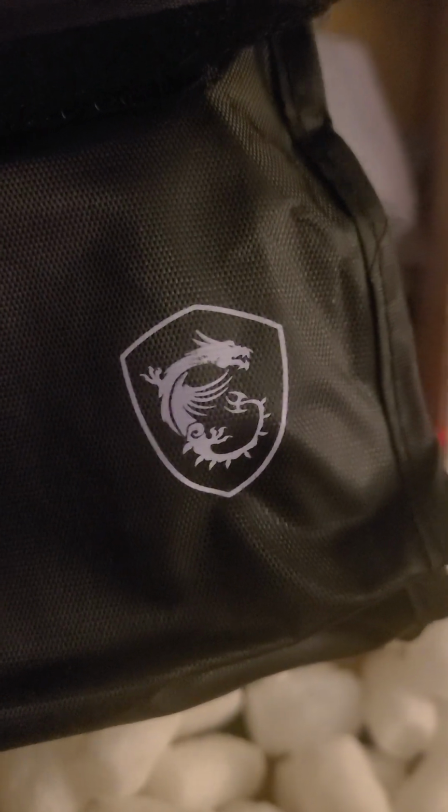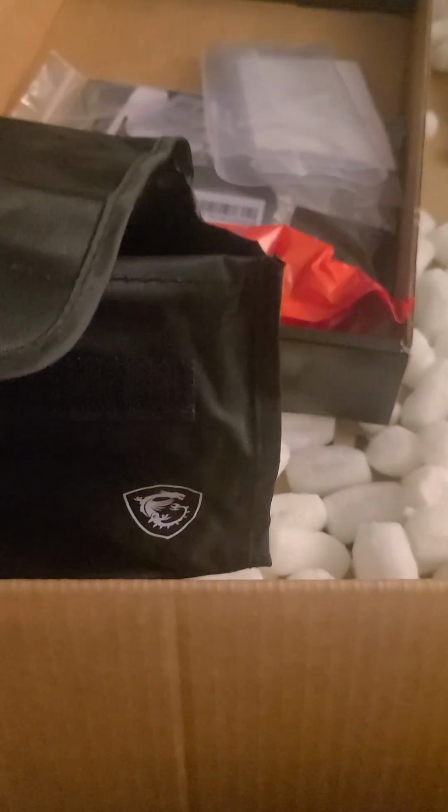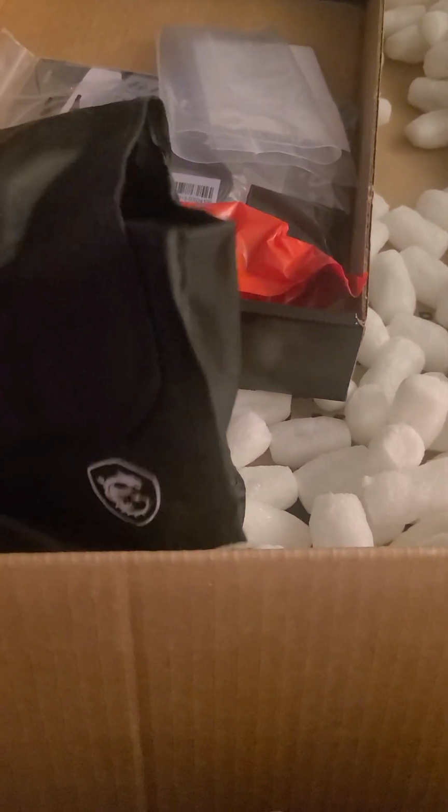Let's see what's in this. Ooh, I like the design on the bag. Nice little symbol. What do we got in here? Oh, okay, these are the cables. Alright, those are the cables to hook it up. Alrighty.